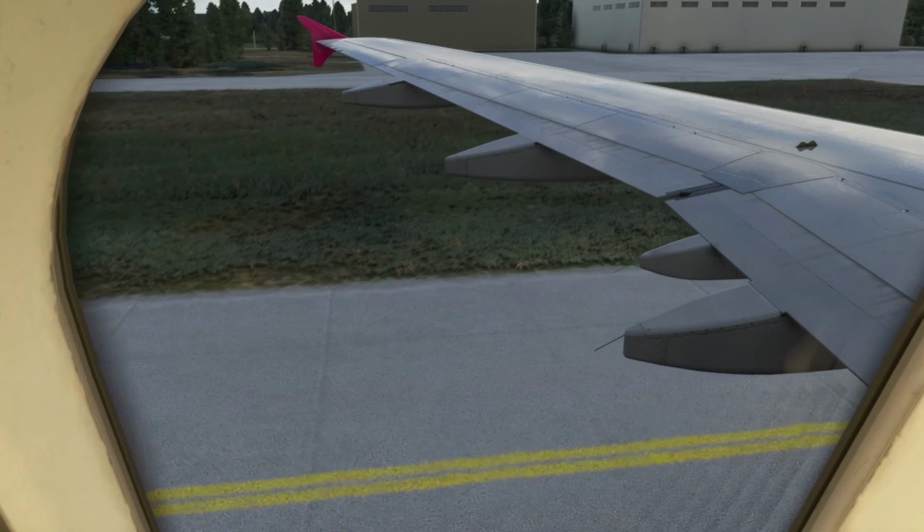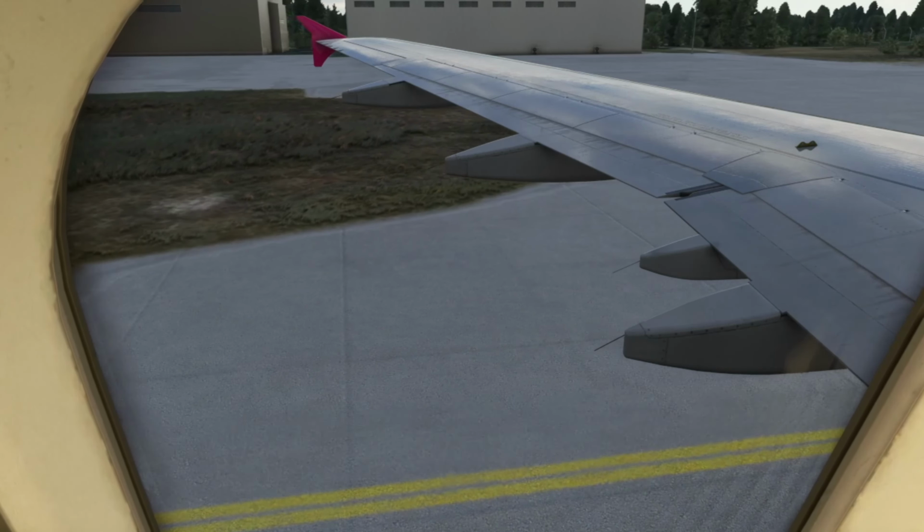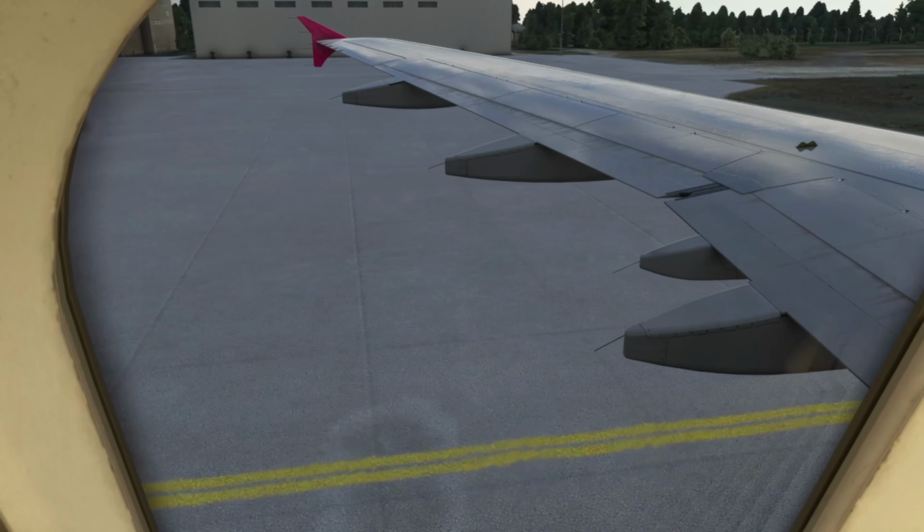And for further information, you will find the safety instruction card in a seat pocket in front of you, which contains the important safety features of this aircraft.